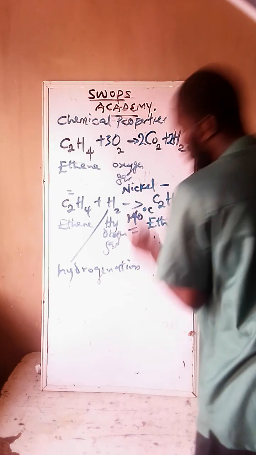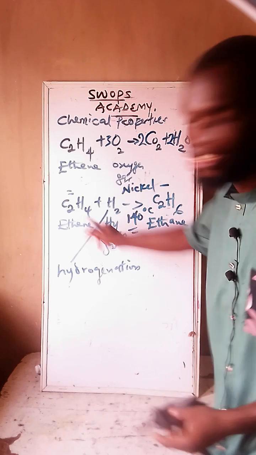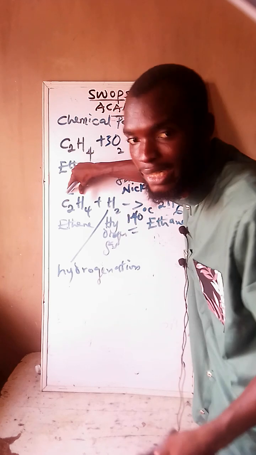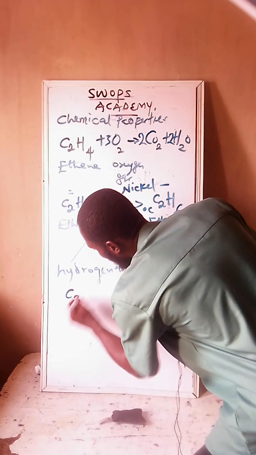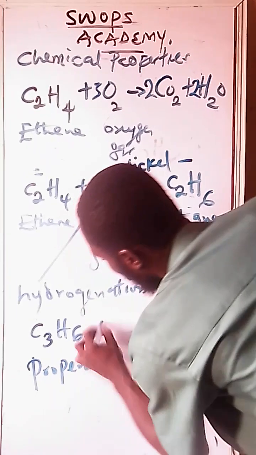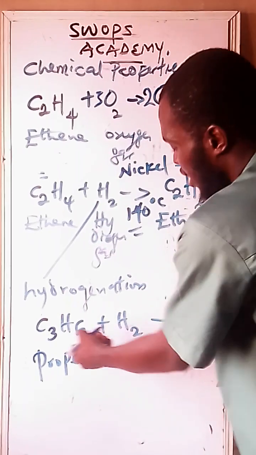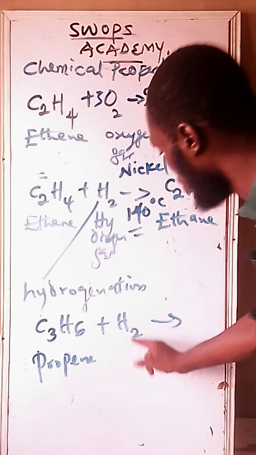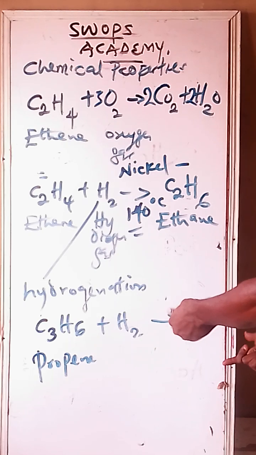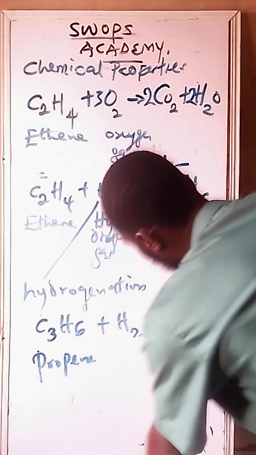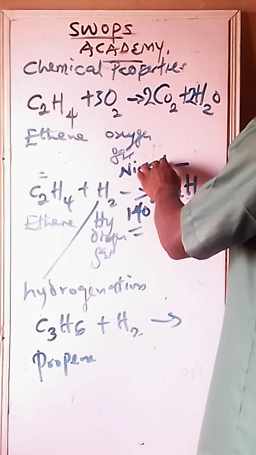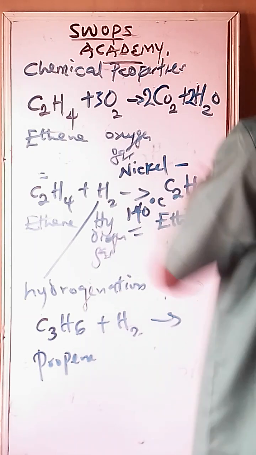The next thing is that this process, we call it addition reaction. But the name implies it is hydrogenation. We are adding hydrogen to ethene. So your assignment on that one is what of C3H6? This is propane. So when you add hydrogen to it, this is addition reaction. Addition means adding something. But under hydrogenation, it is hydrogen that we're adding to it. What is the product that you get there? So that is your question there. And what catalyst? Nickel. I've explained that. So please, these are the key words. The catalyst, the temperature, the product that will be formed.